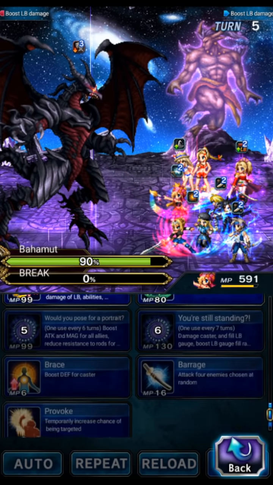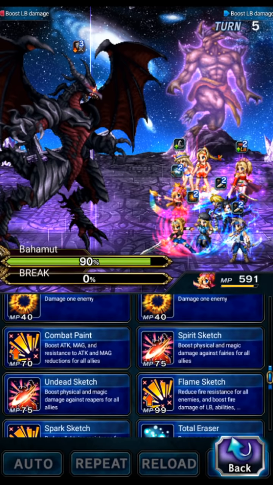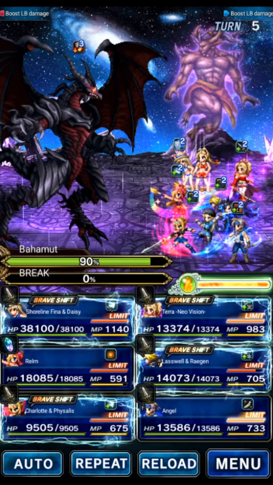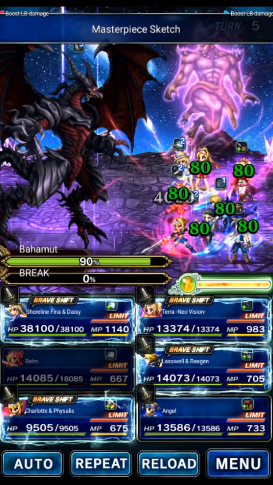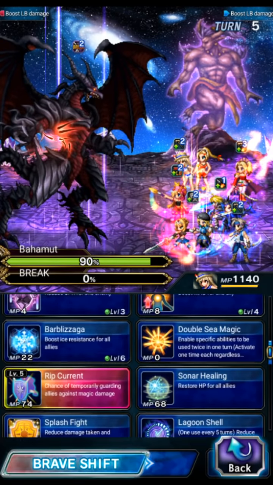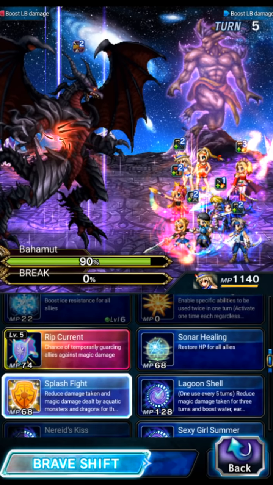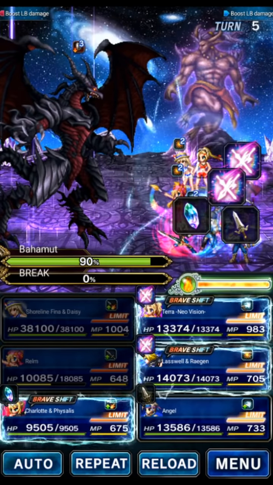So we're gonna triple. We're gonna Masterpiece twice and Flame Sketch. This is a little dicey. This is not. That really threw me off earlier. All right, we're gonna provoke and heal. We're gonna provoke and heal with Shoreline Fina and Daisy. We can reload this.